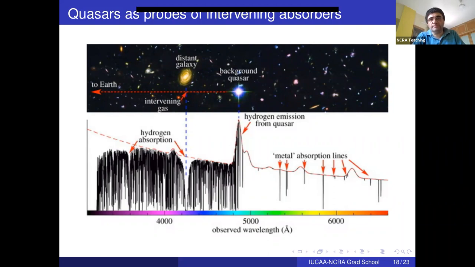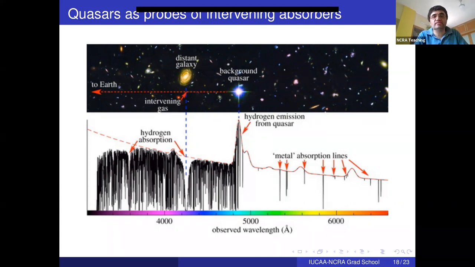As I said a bit earlier, we now have 750,000 lines of sight in different directions. Some of those lines of sight are short because the quasar is at low redshift, but many are very long. Now we have quasars going up beyond redshift 7 or so. So these are many, many gigaparsecs, hundreds of gigaparsecs long lines of sight that allow us to study not just the very distant quasar itself, but use the bright light of the quasar to illuminate everything that stands in between us and the quasar, and study absorbers along the line of sight.